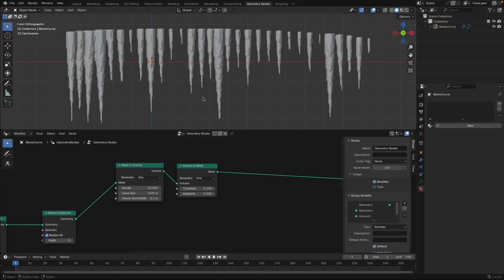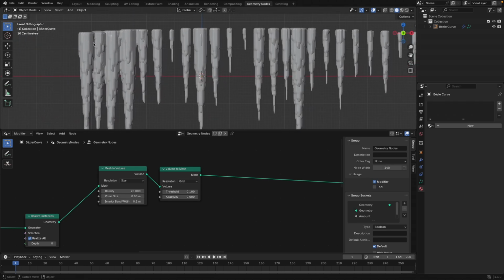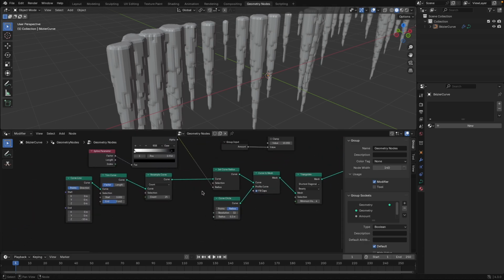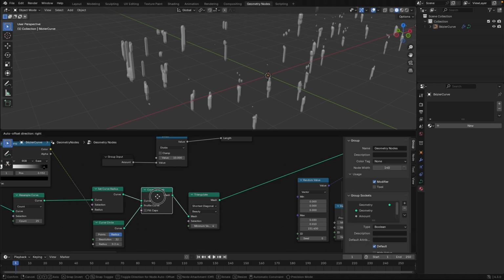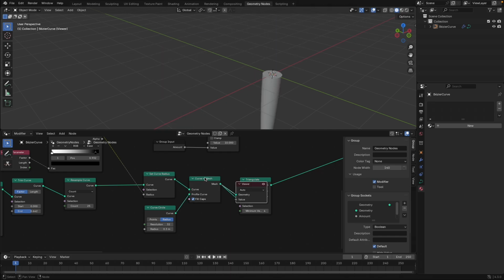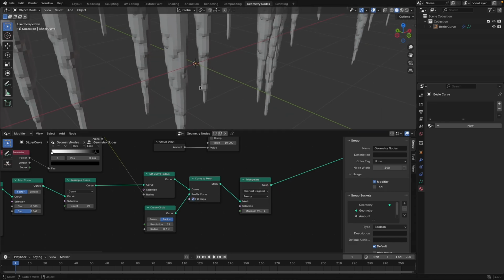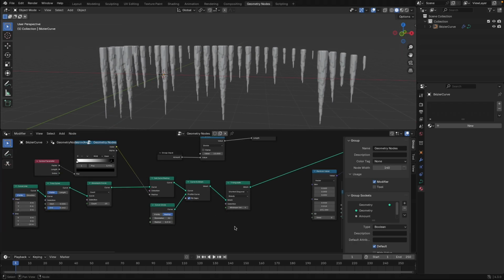Your numbers are going to be a little bit different depending on what you're working with. And you can see there, we just get something that looks a lot more like ice. These points get welded together. And I do want to mention, if you don't have this right here in the curve to mesh, make sure that the fill caps button is clicked, because if I view what we're doing on our icicle here, without that, it's just open. And with that, that's pretty essential for the remesh. So make sure you have that clicked.